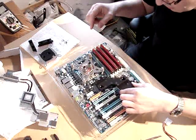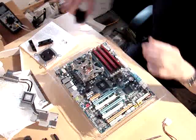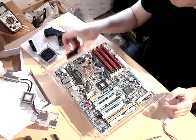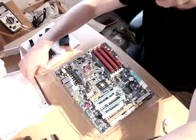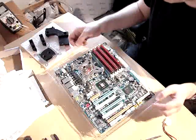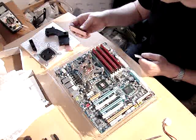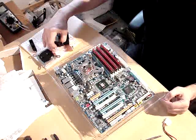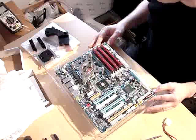Seems okay — the fit looks good. The first thing I'll do is put the thermal pads on the MOSFETs here and there. For that, you need to cut the thermal pad and just put it over here and over here, then screw your blocks on top so you have a good, solid connection between the block and those chips.